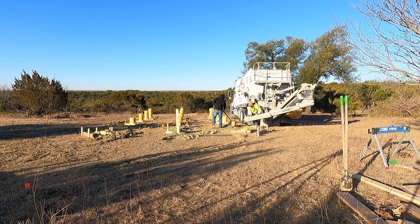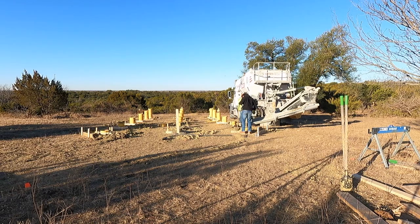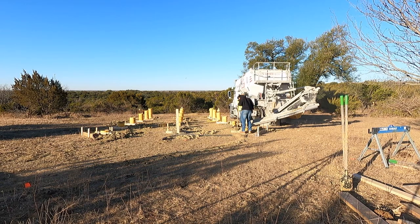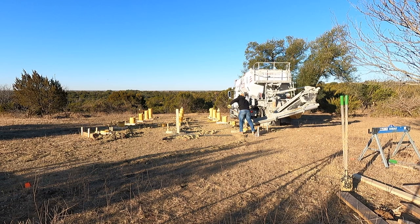Some people ask me why I poured my sonotubes up out of the ground versus just leaving them flush with the ground or a couple inches above. My main reason was to create distance between the ground and the wood — the wood joists and the wood beams. So I decided to pour my concrete to grade and lay my beams on top of that, so I don't have any wood closer than around 16 inches to the ground. It just protects you from termite damage, rot, moisture — it keeps all the framing members off the ground.